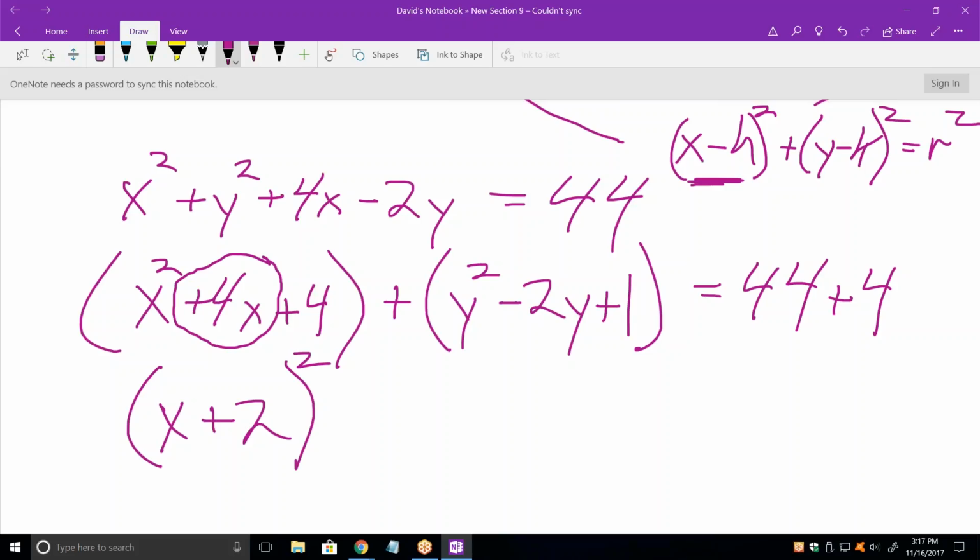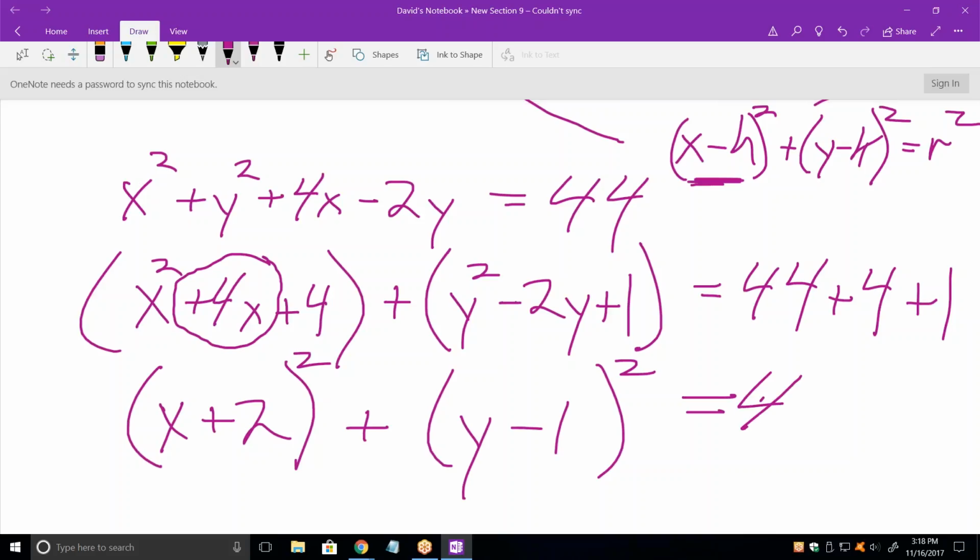Okay, what do I have to do to the other side? Add the 1. Now rewrite this as a linear term squared. We have y minus 1, squared, and then it equals 49 on the right side. And again, this is identical to that, just rearranged. Now tell me the x coordinate of the center.